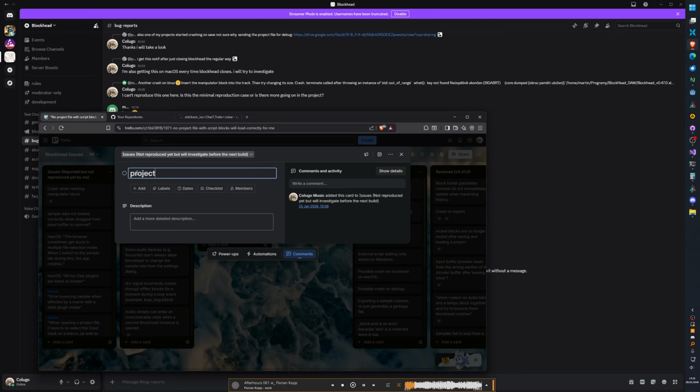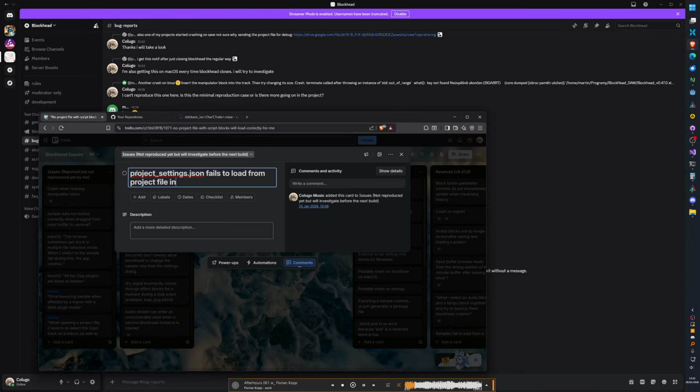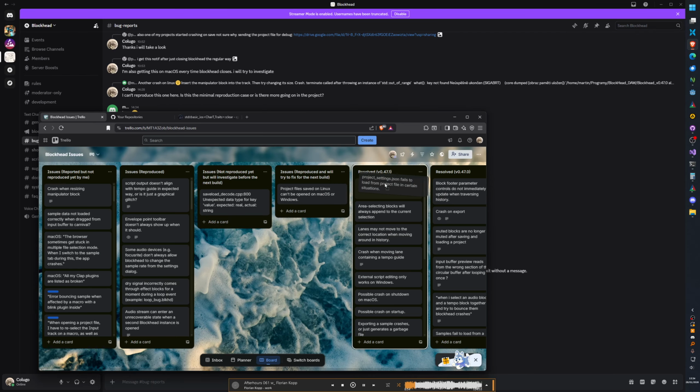Check settings. Fails to load from project file in certain situations, because it wasn't just script blocks that were actually causing it. It's random.